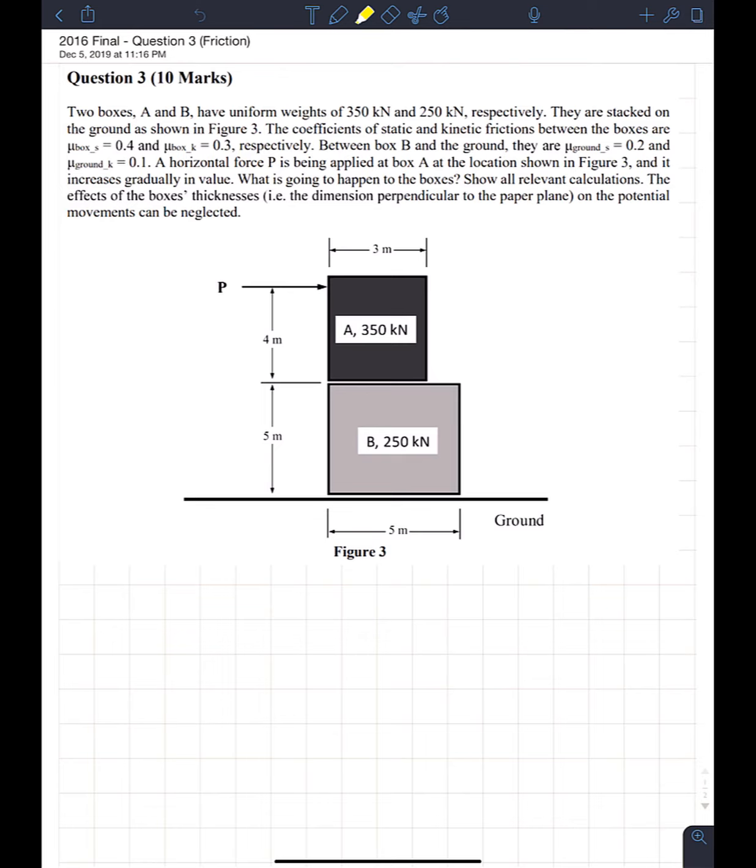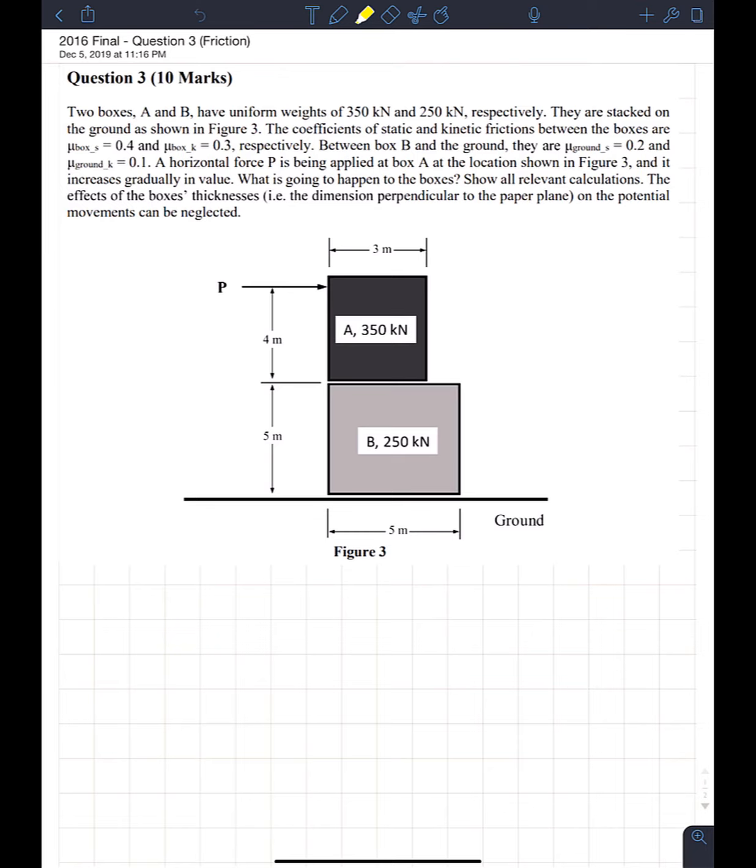This right here is a very typical kind of crate question. So if you guys can get this, I'd say that for crates, you guys are good for your final. Again, I don't really know what the final is going to be, but if it's crates and you know this one, you should be good to go. If it's cylinders, well, that's a whole different ball game. We'll have to cover those. And if it's anything else, like maybe a car, we'll have to cover those separately. So for now, we're just going to focus on crates.